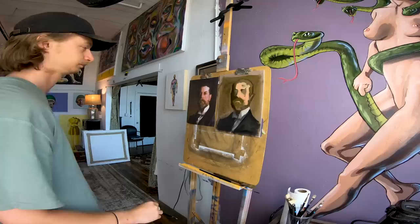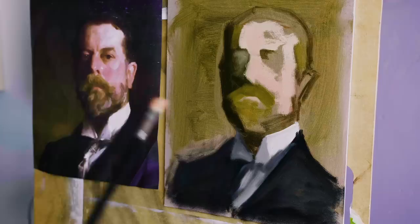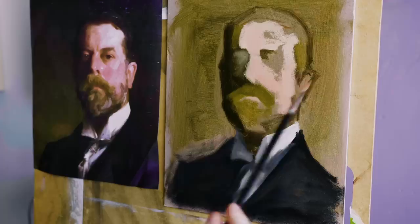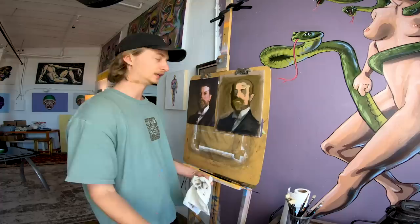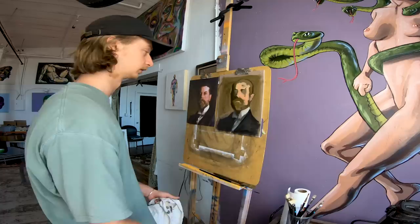And it's so fun to already see it take shape and the resemblance. If you really squint your eyes, this is a good trick, you can see the values, and clearly it's not close, but it almost is. So if that makes any sense at all, it's very exciting. It's just the puzzle of painting. It's so fun. I still struggle to find these things and the techniques to achieve the likeness or find the correct values or mix all these colors. But when you slowly learn and you slowly get a hold of it, it's that much more addicting and that much more fun, and you just really want to learn that much more.